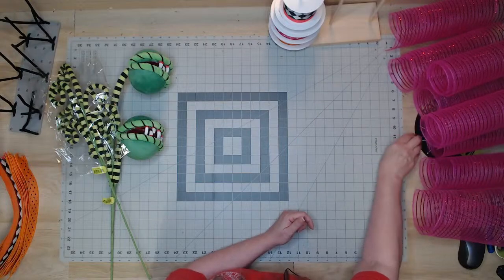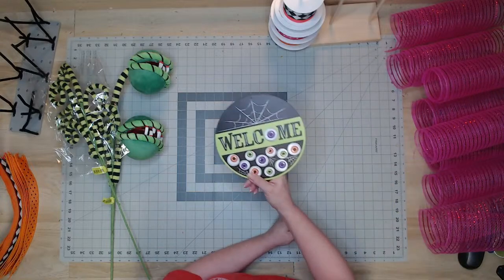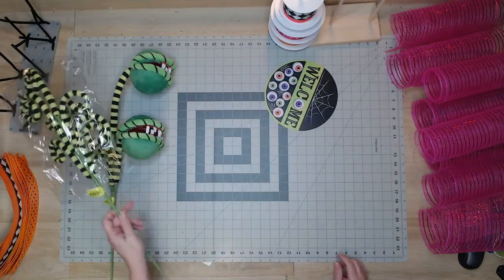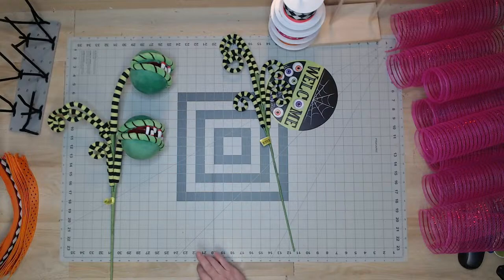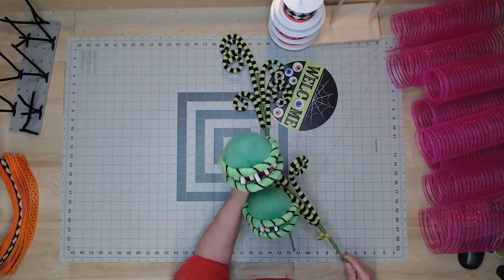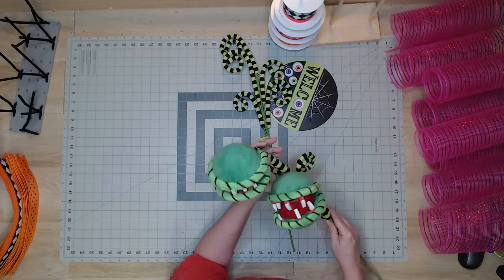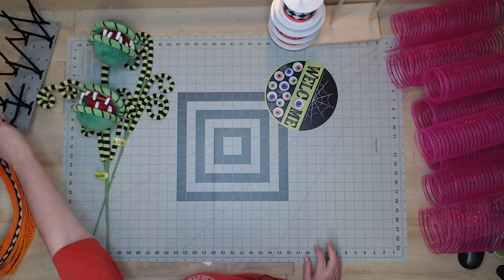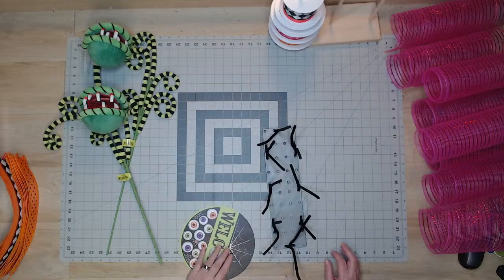The goodies that we're going to use: we're going to use a welcome sign. We're going to ignore the purple. We don't care about the purple tonight. And we're going to use this striped pick, and this carnivorous plant. And we're going to put all of this, believe it or not, on this board. Y'all with me on this?